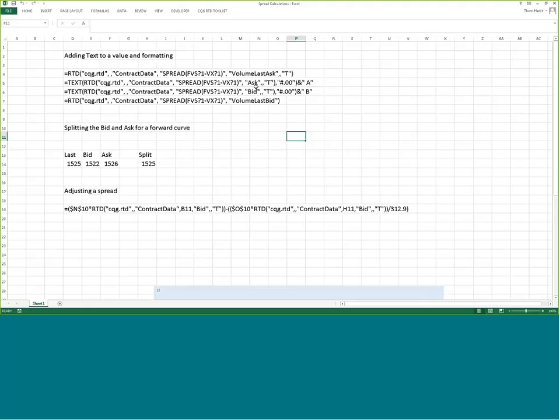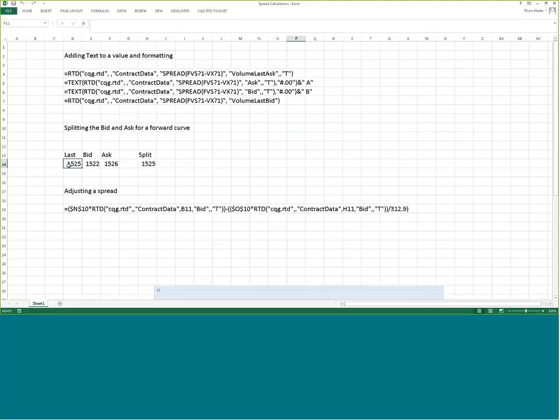Now I know it's decimalized with 2 decimals, and I can't add a letter A to a number in Excel. However, if I use this text function, what that does is it converts the number to a text format, and then I have this #.00 that tells Excel to use the 2 decimal places on that text, and now I can add the letter A with the ampersand, the quote, and a space and an A. So now it's being displayed with the A for the ask price and the B with the bid price. Not a big deal, but it just makes it easier for you to read the quote board to see the ask and the bid next to it.